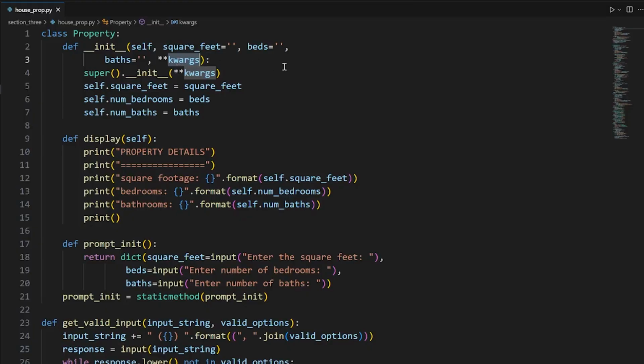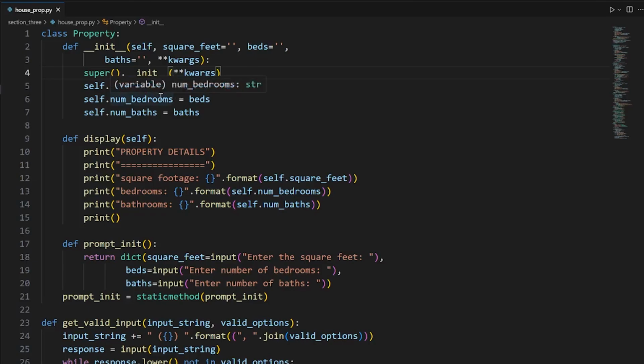We have multiple arguments when it comes to inheritance. Of course, here I am calling super to inherit from the parent class, and passing the multiple arguments here, kwargs. Here, property actually has no parent class, obviously, but only object. But I just called this one to show you that we are applying that concept here.